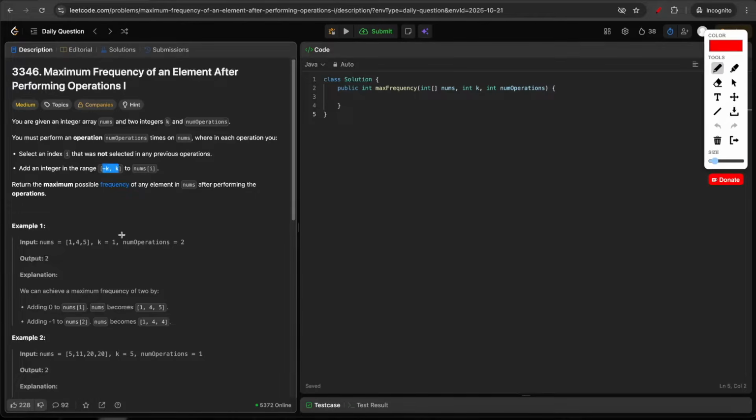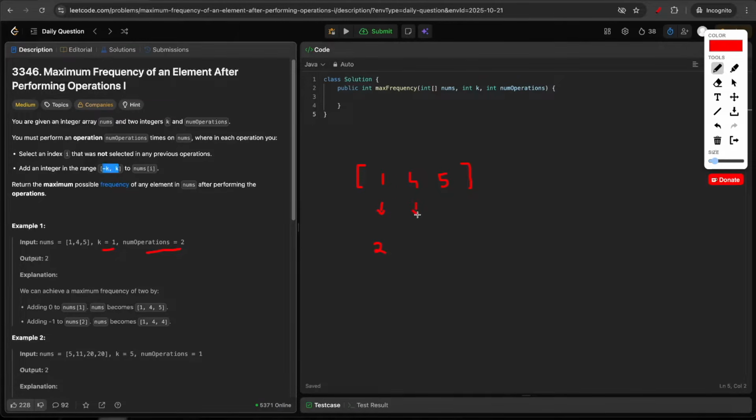So for example, you have the array 1, 4 and 5, and k equal to 1, num operations equal to 2. That means you must pick two elements from this array and add any number from the range minus k to plus k. So in this example, I will pick this 1 and add a 1 to this, so it will become 2.